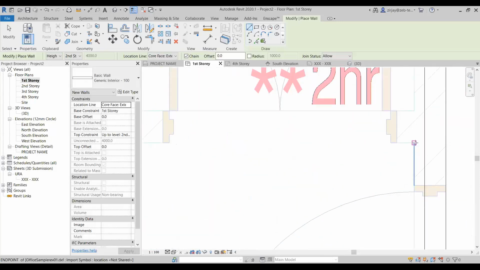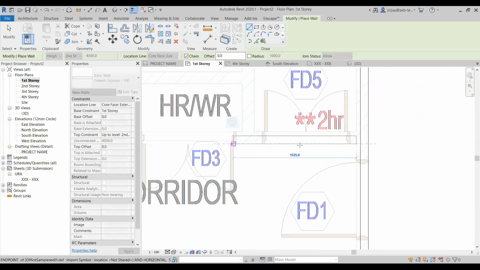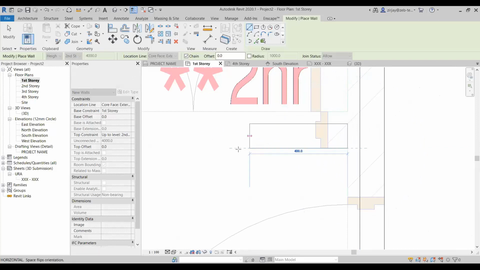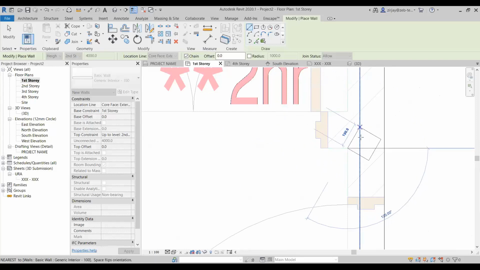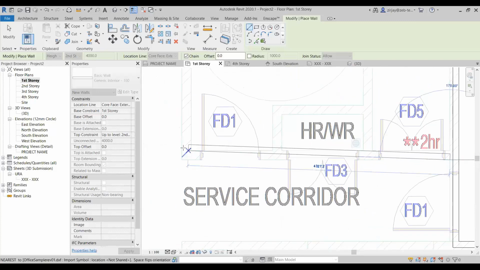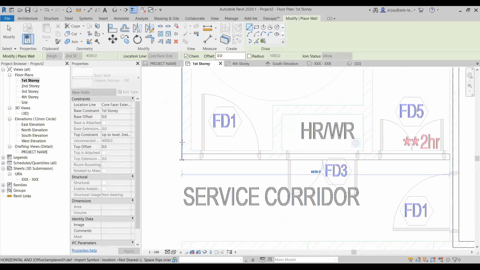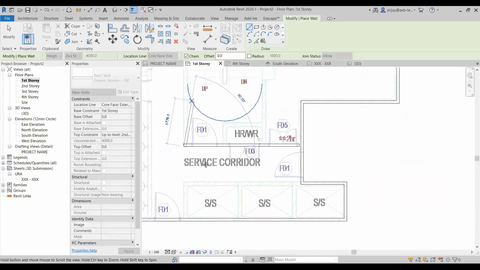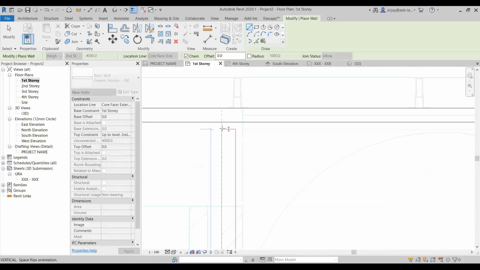And then here, I'll just click on this. Don't worry that you're not extending to the wall at this moment. I'll teach you how to extend walls eventually. And then just click all the way to the exterior side.